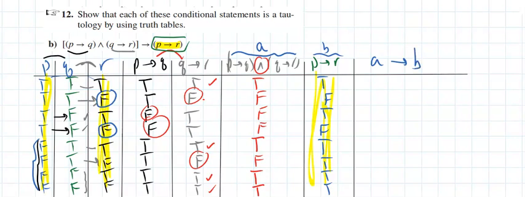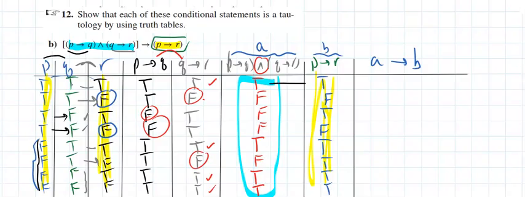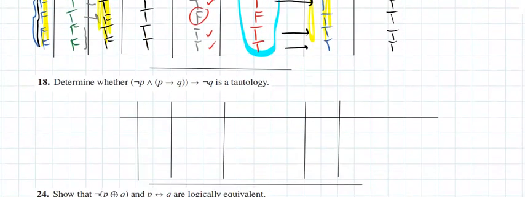So now all I'm doing is matching if-then. Well, the only issue is when this is true and that's false. That's fine, that's fine, that's fine, and that's fine. So all of these are true. If the outcome is all true, then that is automatically a tautology. And that's really how it works.